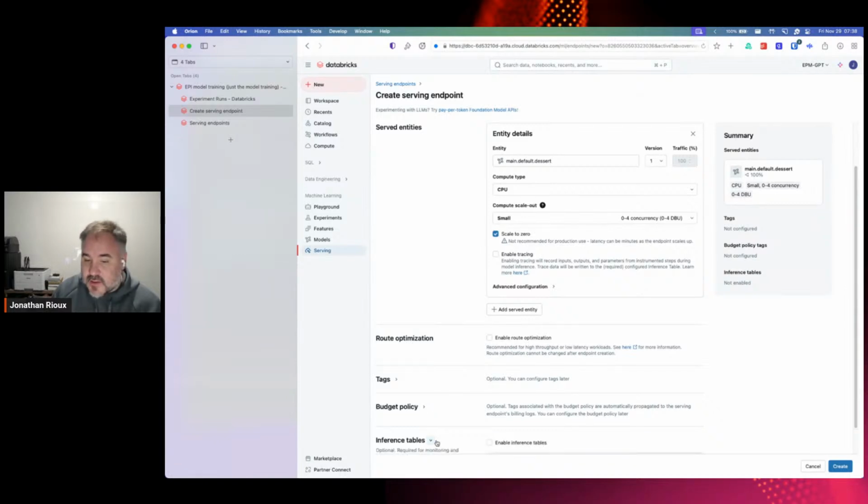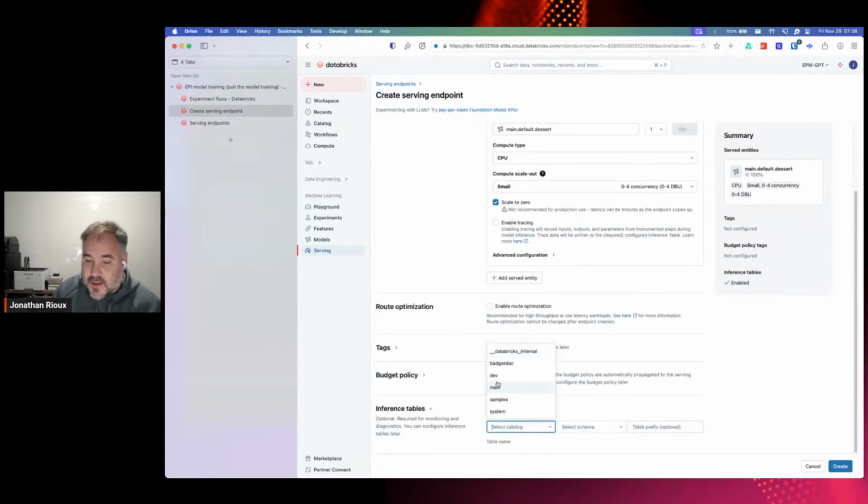You can do budget if you want, and where it gets interesting is you can also specify an inference table. So the main default, I would name it dessert. I've already done it in my other example, which we're going to show in a moment. That becomes pretty useful. Your monitoring of your model comes for free, and to me, this is a good example of something many data scientists struggle with: the moment that the model makes a prediction, what tools do you need to orchestrate to be able to get visibility over it, and how can you do monitoring of your ML models?